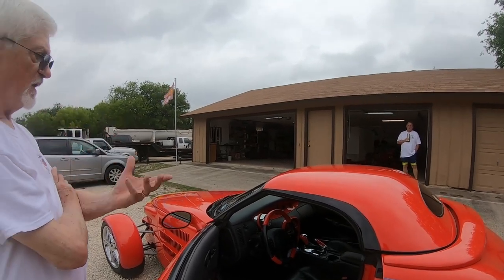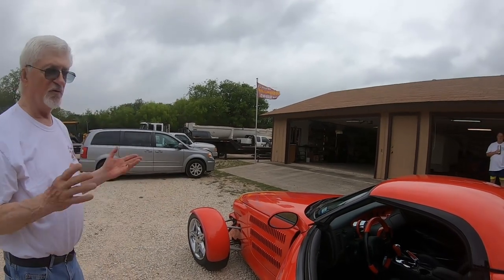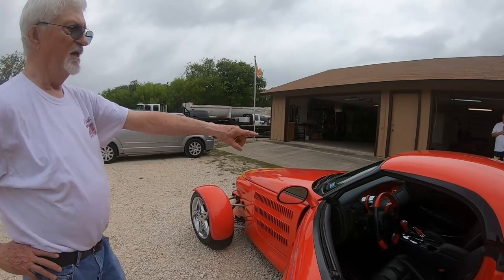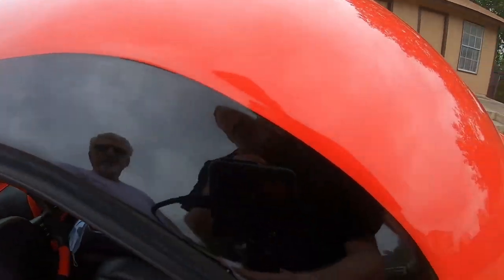Where it's personalized. That's my car. You know, so I'm happy with the way it is. I don't drive it as much as I used to. I probably should. There's a couple little subtle changes, like on the hard top, this little recessed area, I painted that black, so it contrasts.